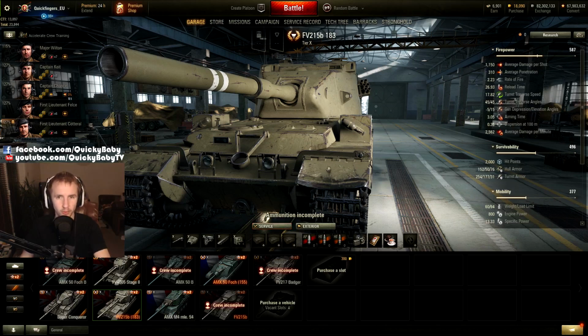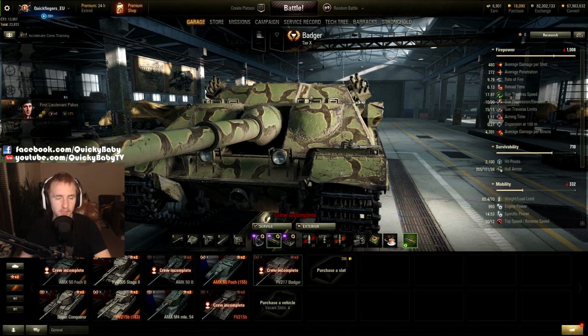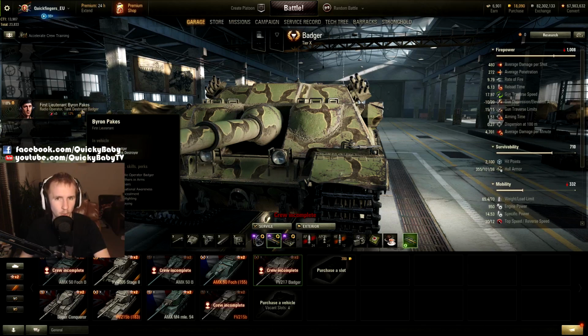One thing to watch out for if you're planning to play the Badger as soon as it's released is that it's actually got 6 crew members and not 5. So if you want to have the edge in your Badger as soon as it's released, make sure you're training up a radio operator right now.